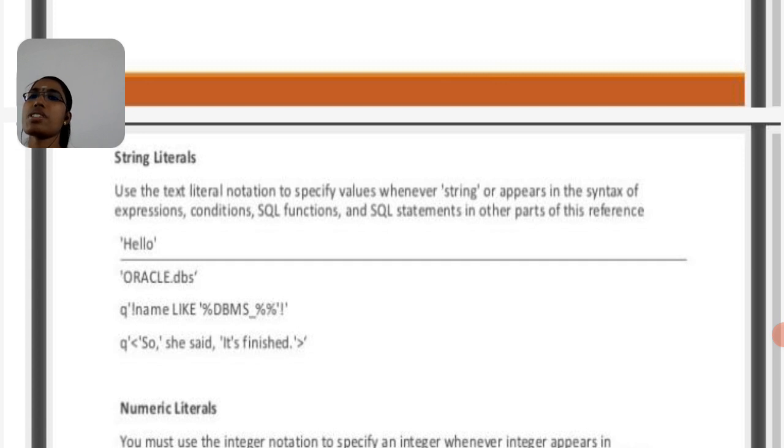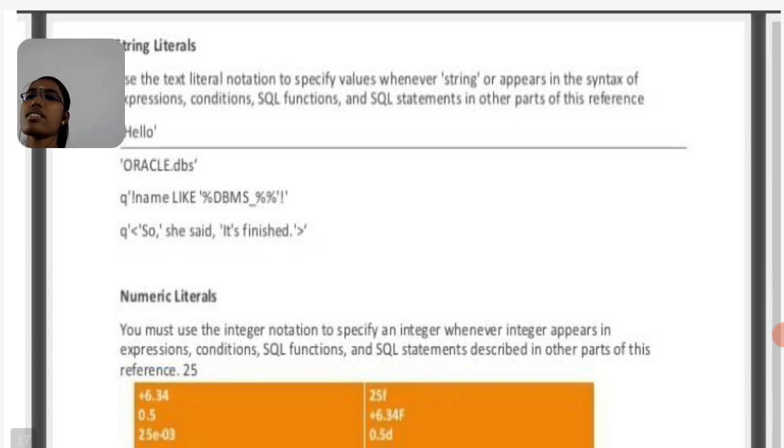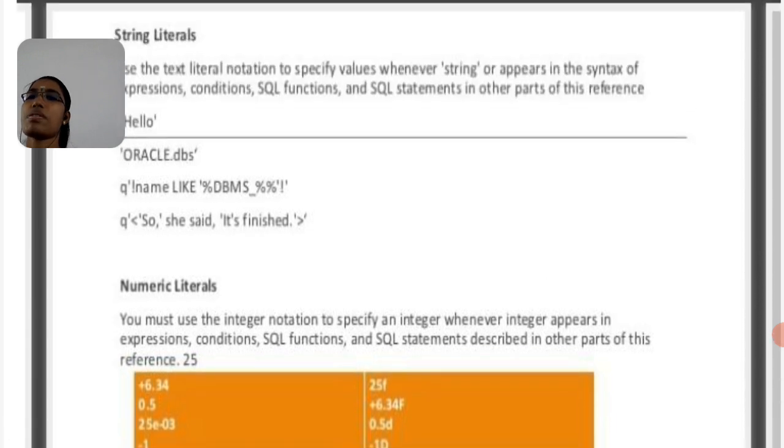Use the literal notation to specify where a string appears in the syntax of expressions, conditions, SQL functions and SQL statements in other parts of this reference. An example is 'hello', where I am using single quotes, and also percentage, greater than and less than. Numerical means it is a number.